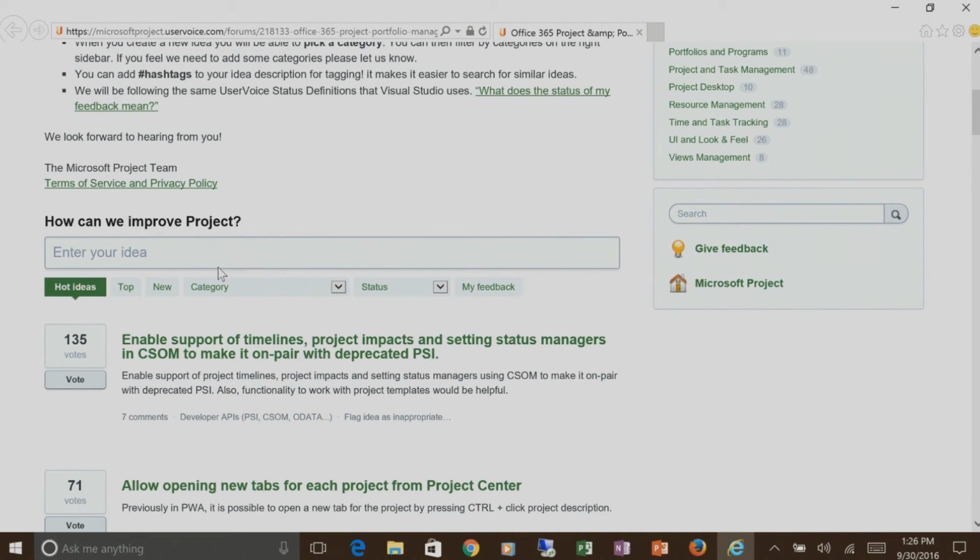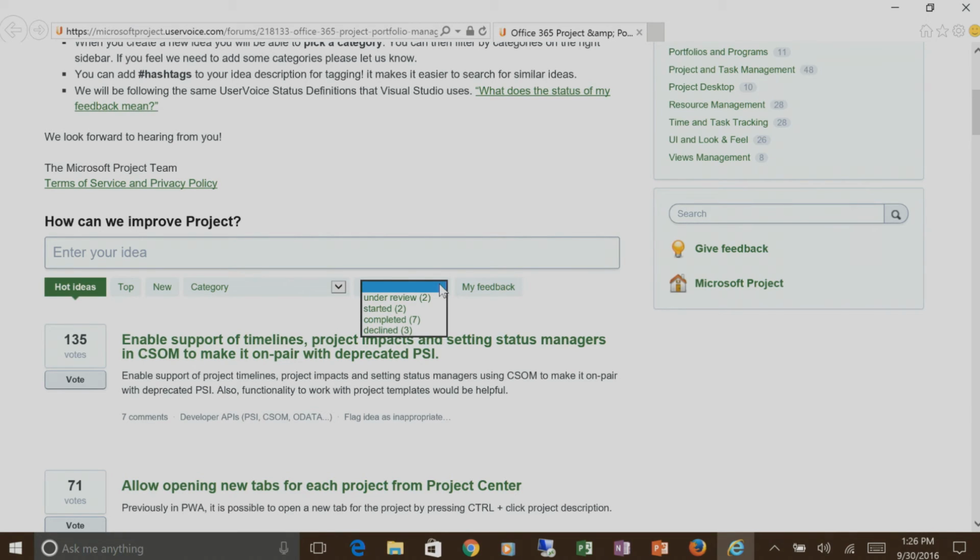Once all your votes are used up, you get the votes back once we've closed them or given them certain statuses. Right here we have a link. We share the same definitions with the Visual Studio team because they advised us a lot on how to set this instance up. If you click here, you'd be able to see our different statuses and what they mean as we define them in the product group.